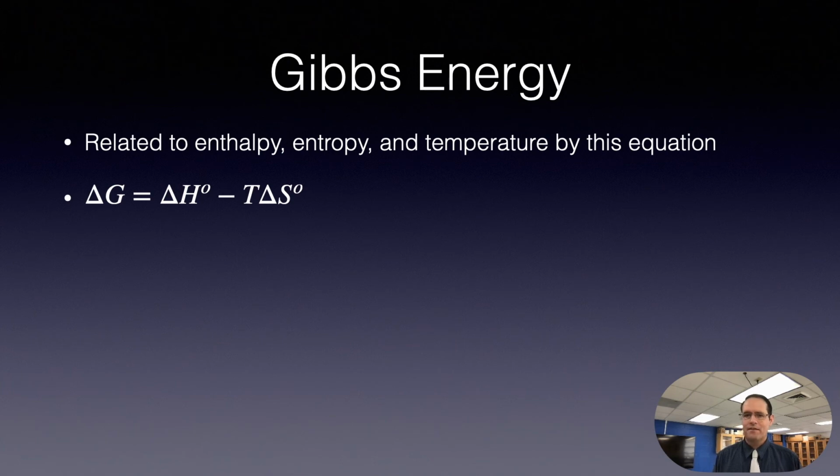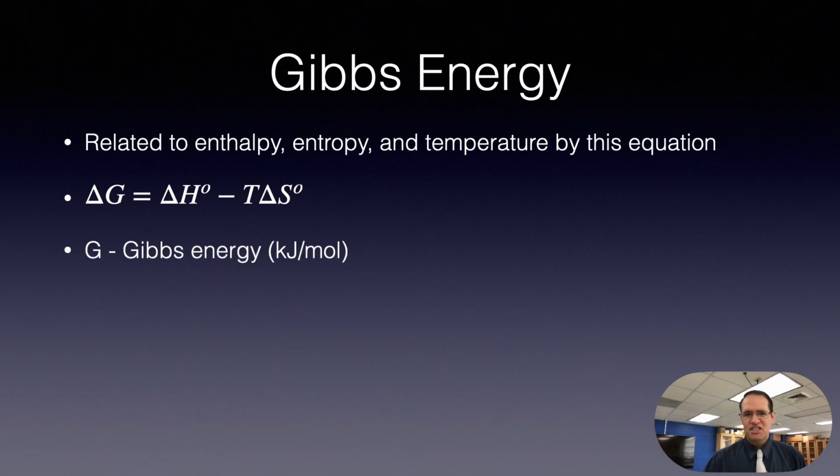So it depends on the chaos and randomness, and it also depends on the temperature, high, low, and it also depends on the fundamental types and numbers of bonds that are being broken and formed in a chemical transformation, okay? So G is normally in units of kilojoules per mole. All right, H is enthalpy in kilojoules per mole.